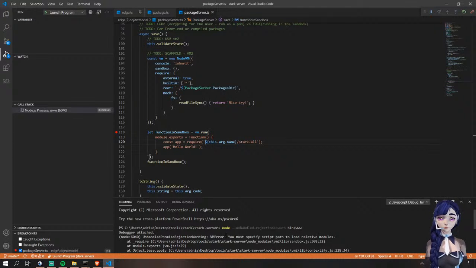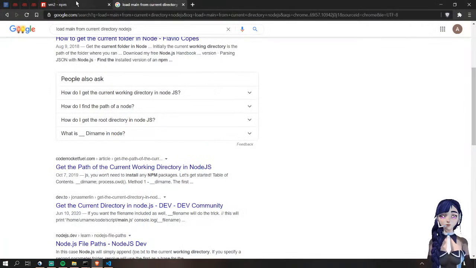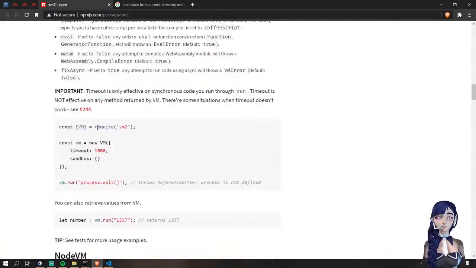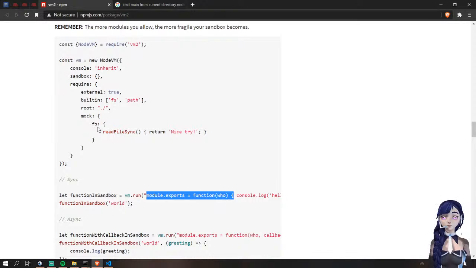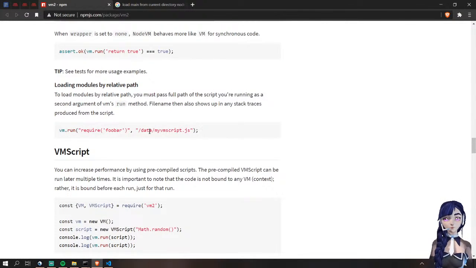Script path to relative. Oh, script path. So script path. Where is this path? Right.